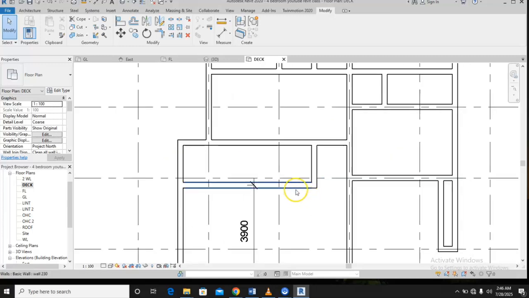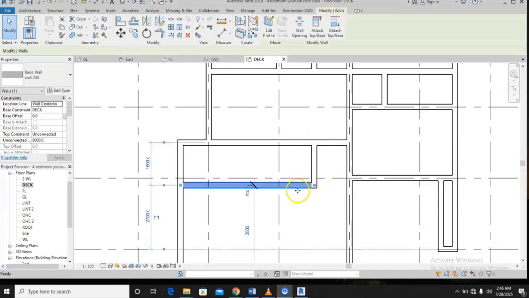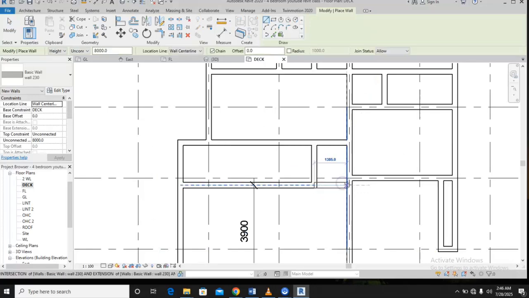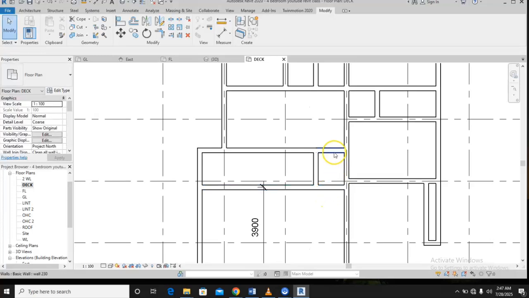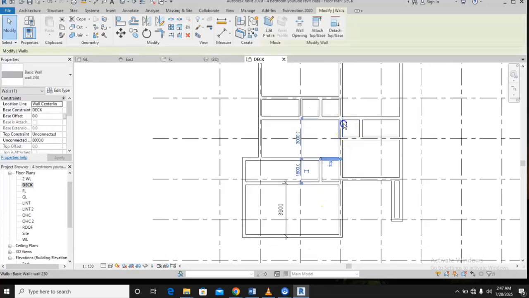And then from here now, let me extend this one. Let me create similar. Let me extend this one. So this one now particularly, I don't need it here. Okay, so this one I don't need it. I'll click on here. I don't need this one. I don't need this one.